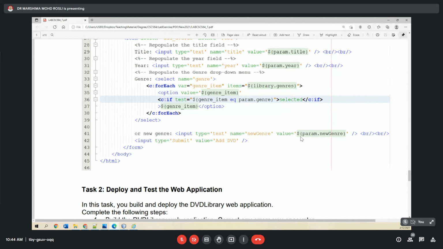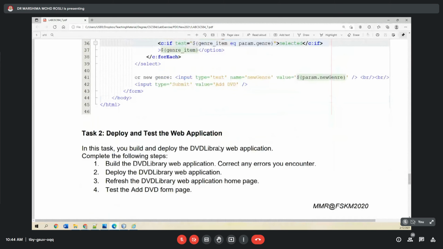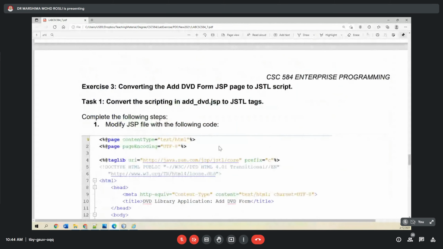And then here, when you submit for the new genre, you also need to submit in the form of param.newGenre. Param stands for parameters. So you submit the activity. So this is basically your JSTL tag. Any question?